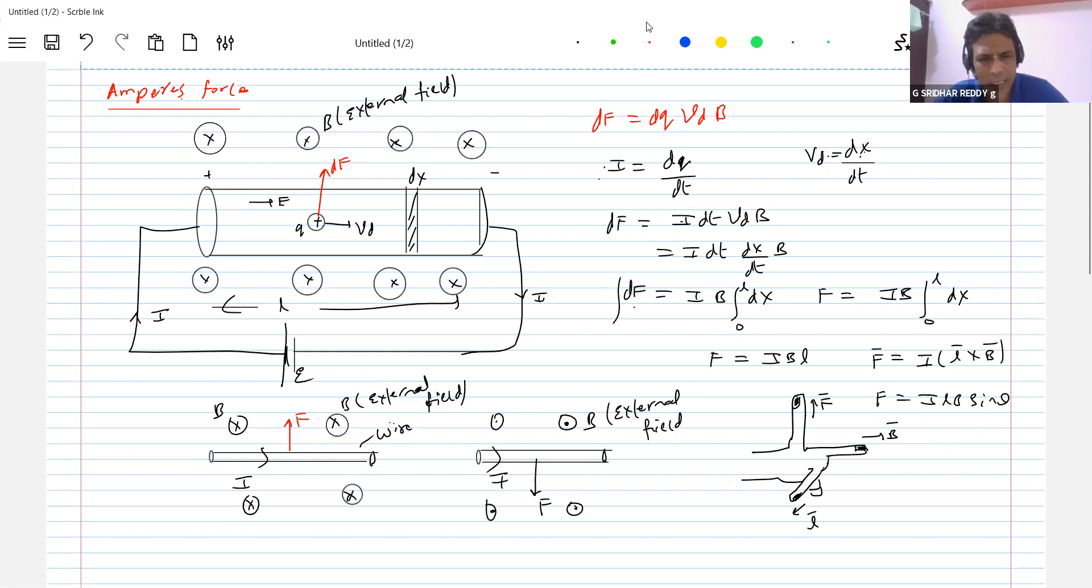And now, what is the thing about this? It's a conservative force. So now you have to ask questions, where are you showing this F? Because the charges are present everywhere here. And what is this F? The total force exerted by the field on the current-carrying wire. And here, I am showing it will act through center of mass here. It will pass through the center of mass. It all depends on the magnetic field, how the magnetic field is in that particular region. You should not conclude that always it acts through center of mass of the conducting wire. Here, the field is uniform. I'm taking through the point of action will be through the center of mass. If the B is variable, then the point of action need not be at the center of mass.